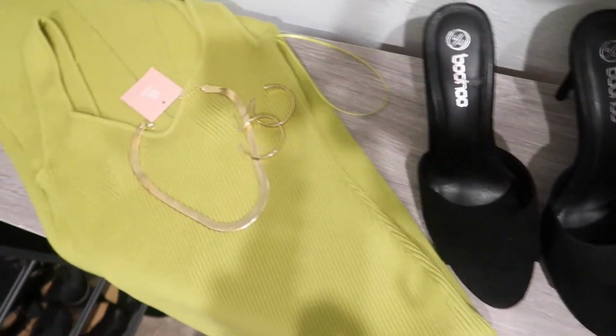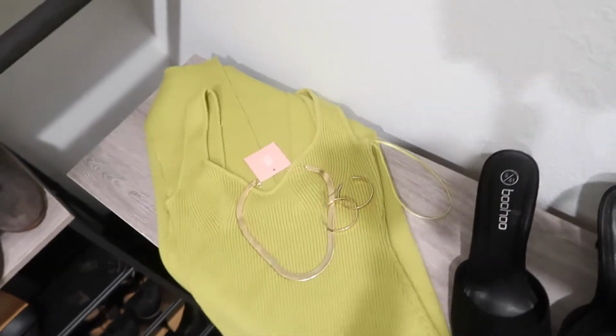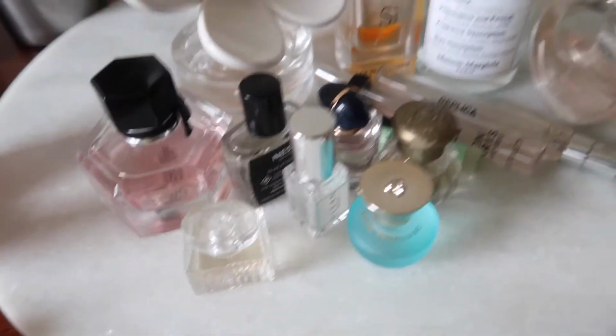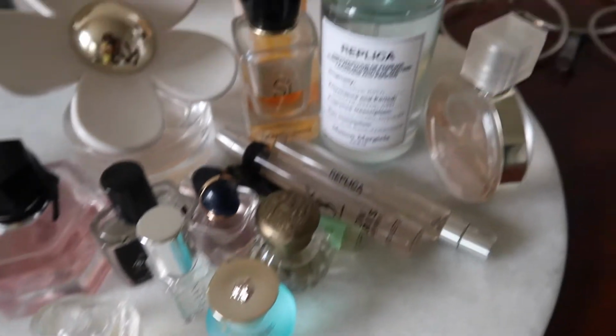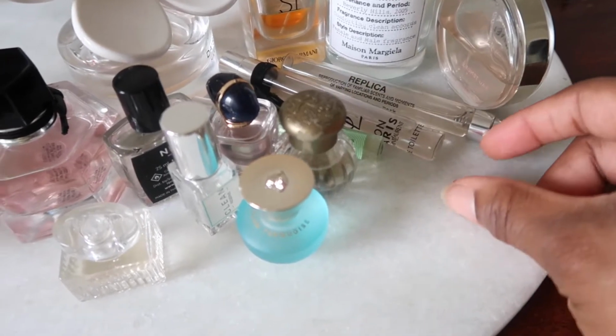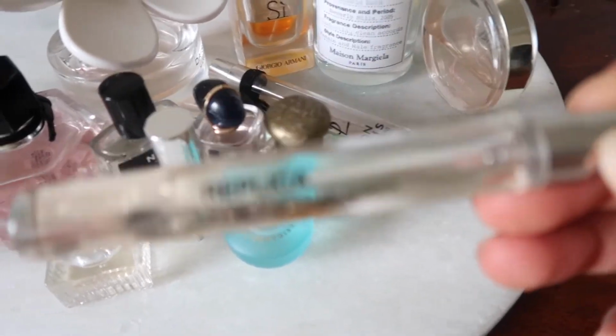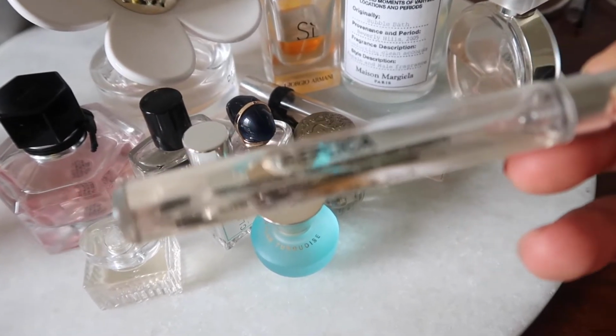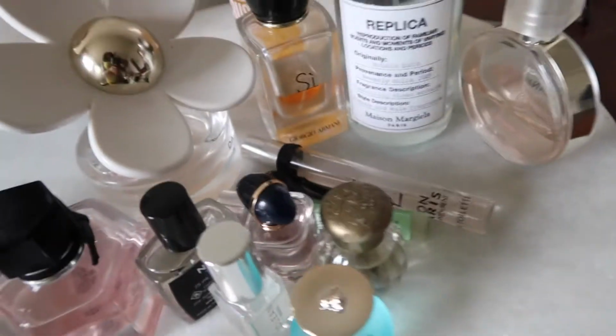Here's my outfit, dress from Miss Lola, excuse me, and accessories from H&M and Lola Boutique, and shoes from Boohoo. Now, what would this look be without a fragrance? My updated perfume collection will be coming soon. I grabbed Replica Springtime in the Park, and that's the fragrance I will be putting on today.